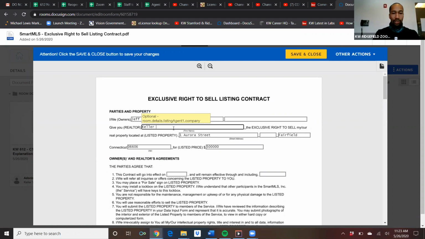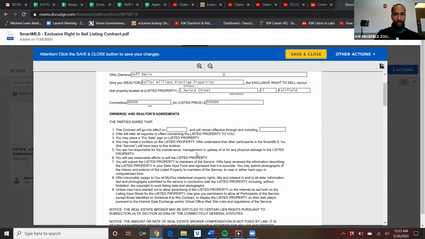So we'll just enter our Keller Williams information here. Got the street address. We've got the listing price, we've got the zip code.